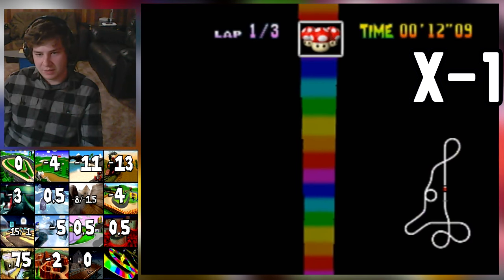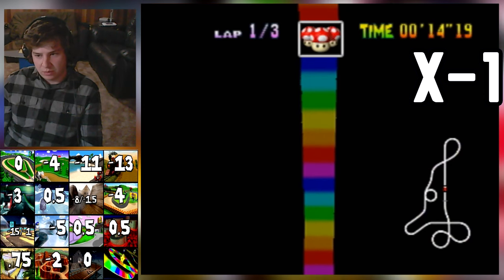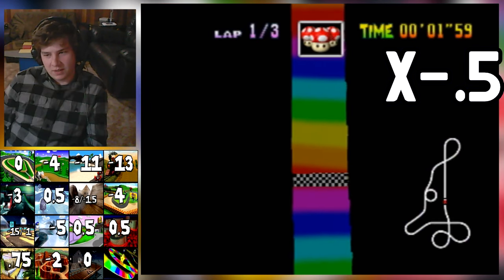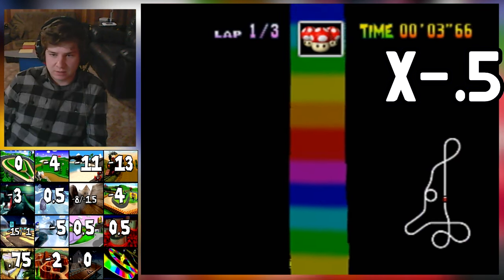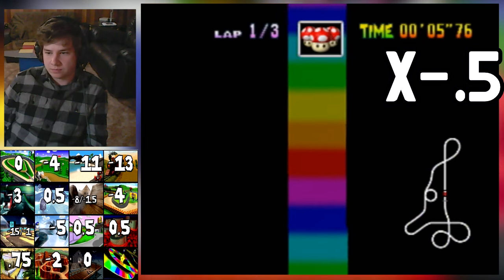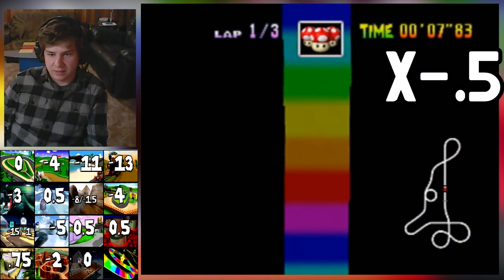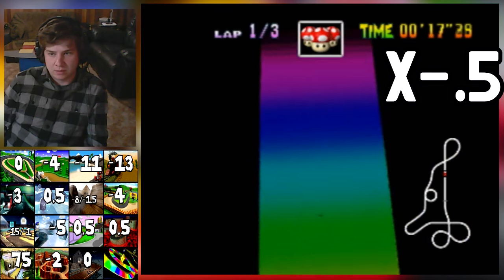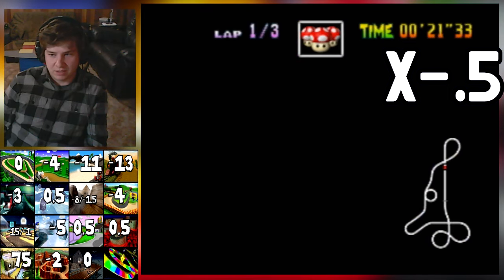But yeah, it seems like right at the very start it's a little bit too steep at -1, which seems strange. Let's try -0.5. Alright, another weird camera angle. Now we can finally get up here. Alright, now the track just disappears.